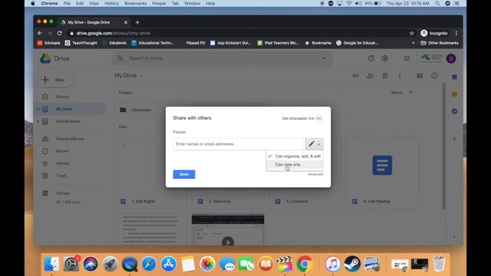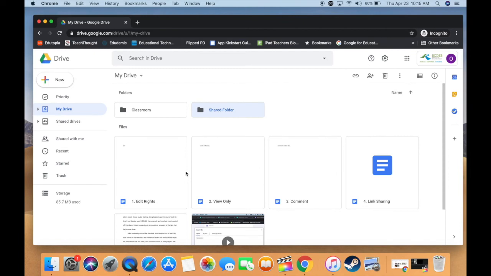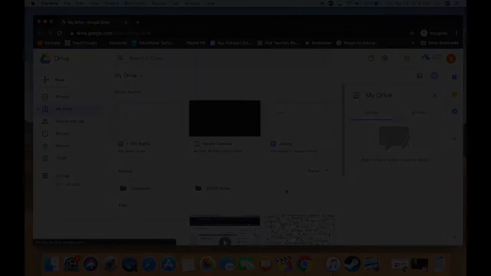The next one here is view only. What that means is people that access this folder will only be able to look at the files that are in it. They will not be able to add to it, or edit any of the files that are in it, or remove any of the files that are in the folder either. So your folder sharing settings are kind of like an all or none. Next, what we're going to do is go into each of the people's accounts that these files have been shared with, and see what they see.